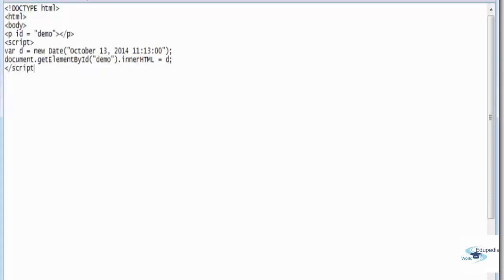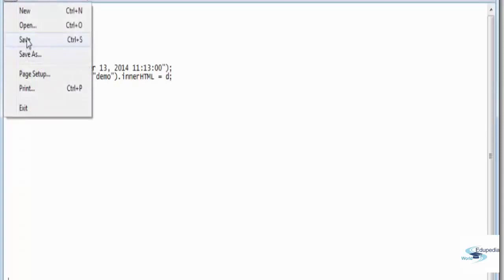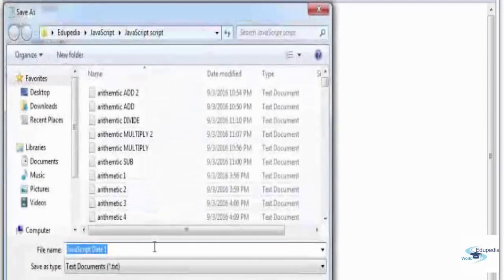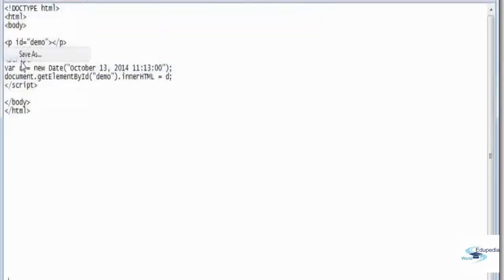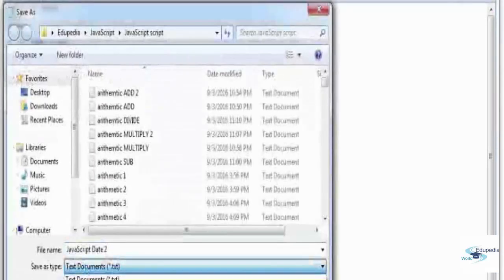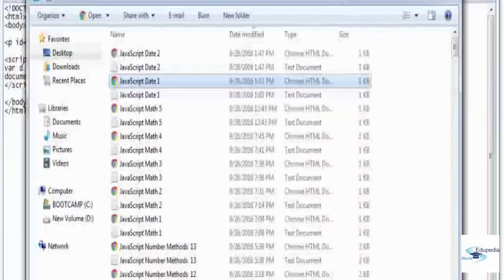Close the script tag, close the body tag, and close the HTML tag. And save the file as the second example, date2, also as an HTML file. And there you go.